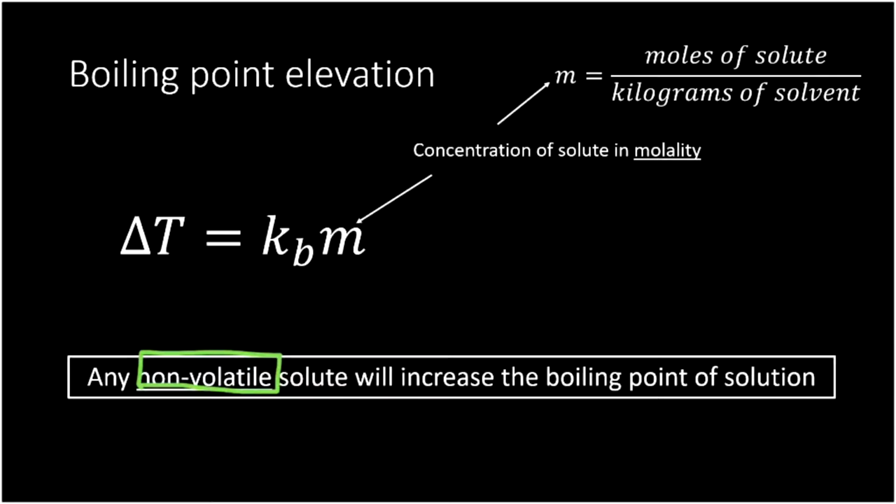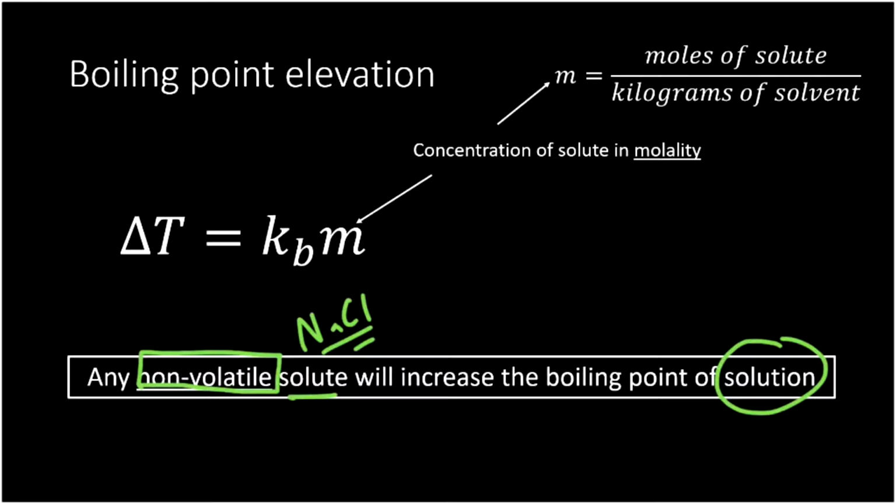And in this case, our solute that we're adding is sodium chloride, which is a good example of a non-volatile solute. Ionic compounds have really strong forces holding them together, and so that makes them non-volatile. And then the solution that we were looking at here was our salt water.